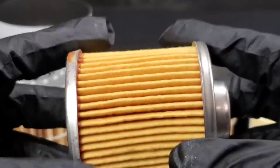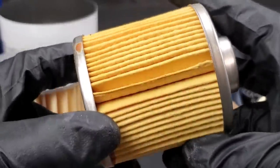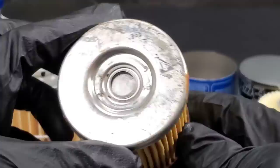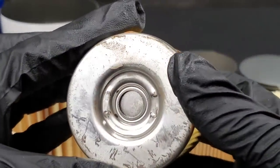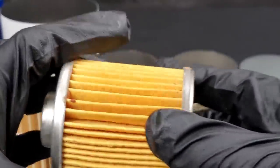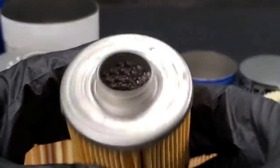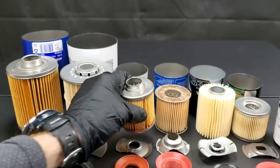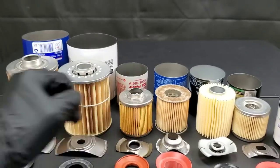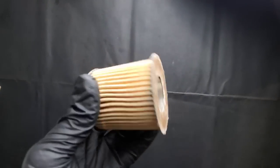The Nissan filter with a steel top and bottom end cap seems to be made of high quality materials. Unfortunately, look at this gunk all over it. They do have one advantage though — a steel poppet for the oil bypass made inside the filter. You don't have to worry about this coming free, which could be a major issue with other oil filters, but it was really sloppy and dirty.